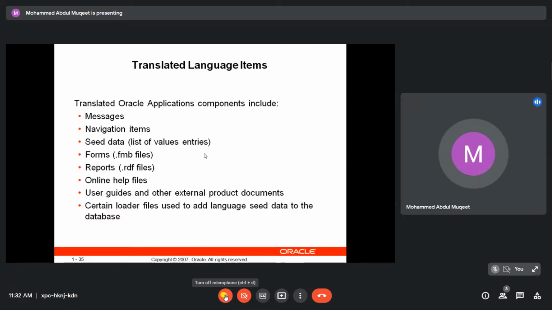That is where they deploy their own code. If they've developed a form, they will develop an FMB, and once it is executed, it will become an FMX. That we are going to discuss. But I'm telling you, for reports, they'll also say RDF.